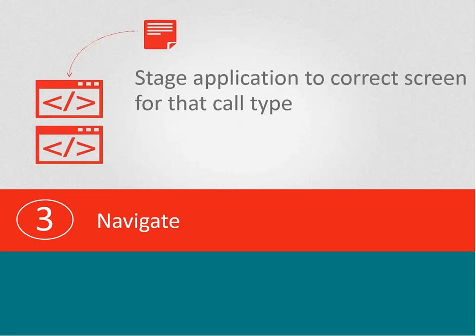We can navigate everything to the correct screen, preventing the agent from keying in all the data and navigating 7 screens deep, and then leave the control back to the agent so they can now start the call. But so you've really automated that entire manual sequence. So if you remember, I spoke about the fact that it's that 80% efficiency happening in the first 20% of the call. That's what we're trying to address here and get that out of the way through automation.